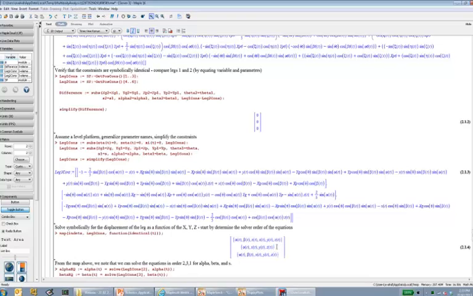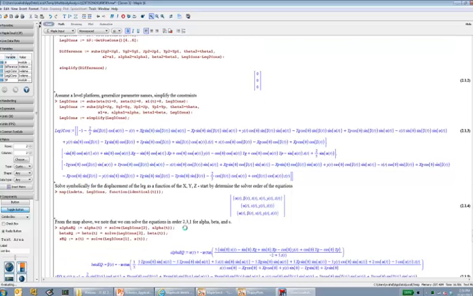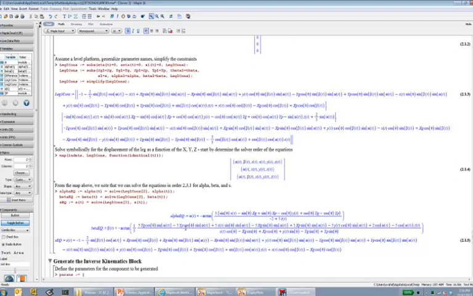That tells us that we need to solve the second equation for alpha, get the value for that alpha, substitute it in the third equation, solve that for beta, then substitute the two results in the first equation and solve for the s that we were looking for. And we will just do that. So right now in front of us we have the inverse kinematic solution of a Stewart platform.